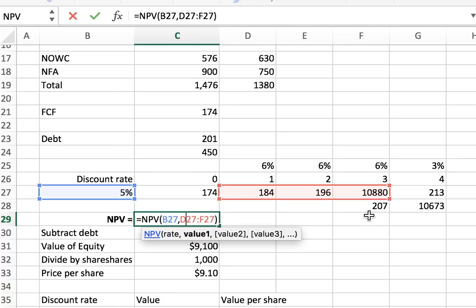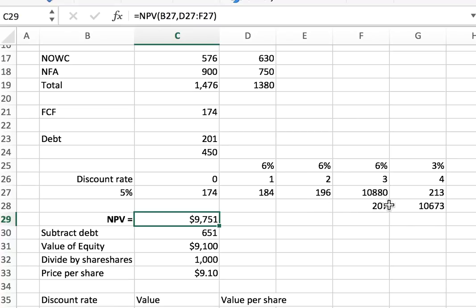Guess why I put the 207 down here? Because it's so easy to window in if you get it out of the way. If it wasn't in there, it would have been harder to put the values in, and so I just made it easier for me to window it in for net present value calculation purposes. So that's all we need to do for net present value.